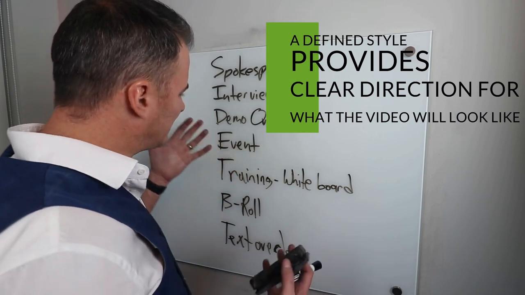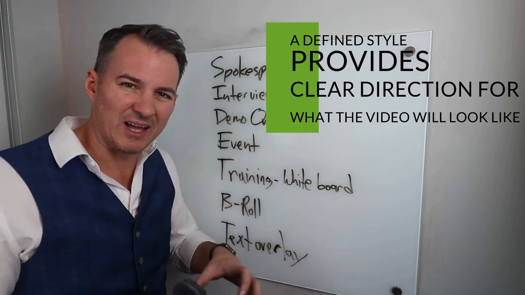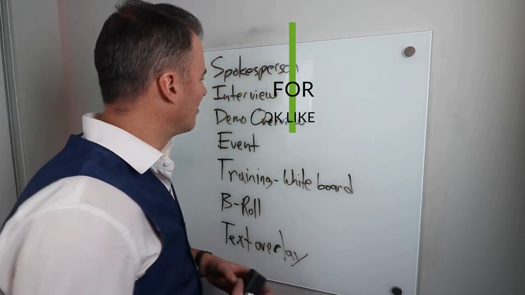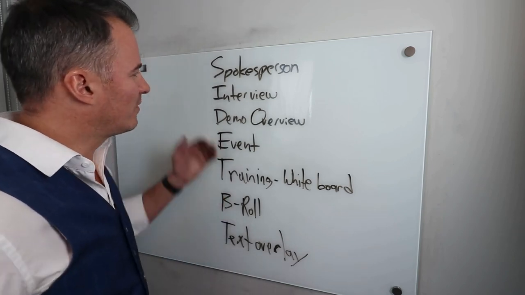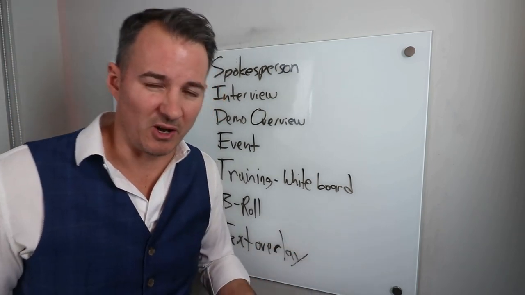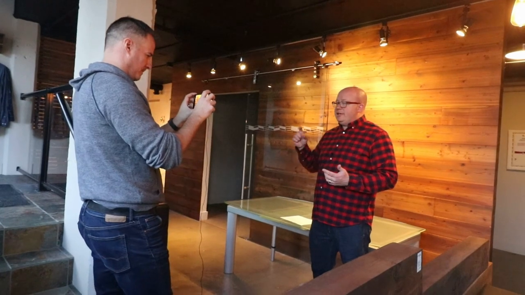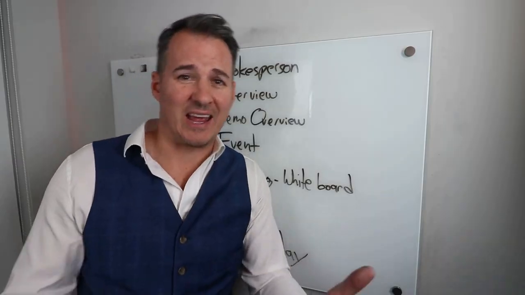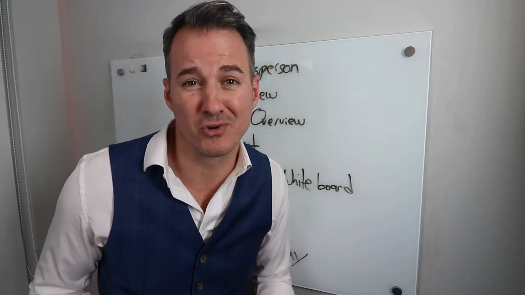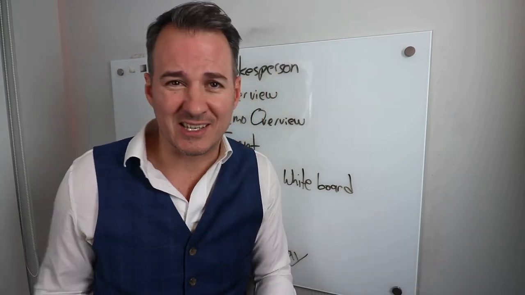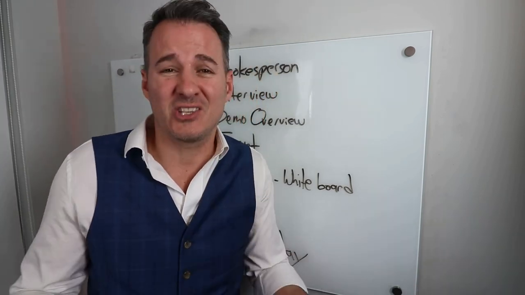Now, a lot of these things have different names, but I'm just trying to give it a style of things we've created thousands of times here. So number one, I call it the spokesperson video, or a lot of people call it the talking head. It's me, I am a talking head to you right now. The majority of YouTubers do this, right? They create a specific style that they have. They're talking into a camera, they do hard cuts, they make it funny. That is the talking head.